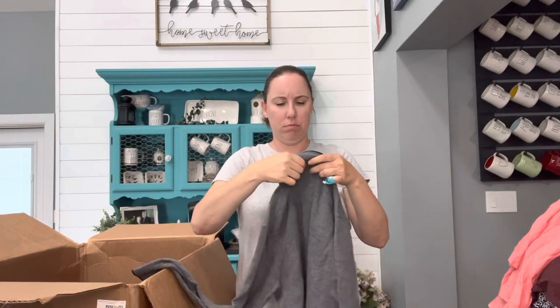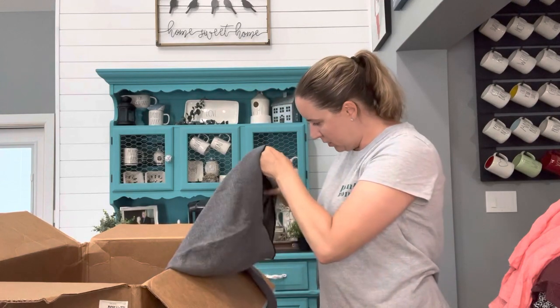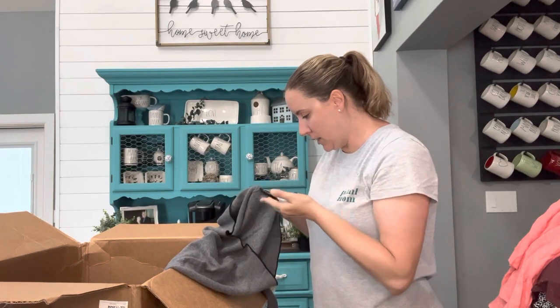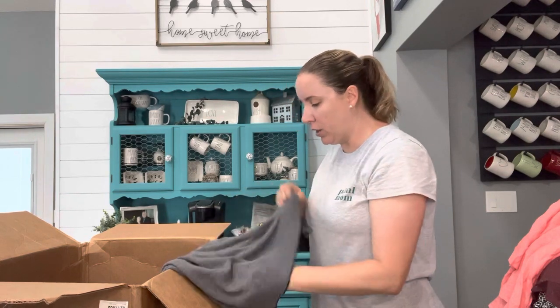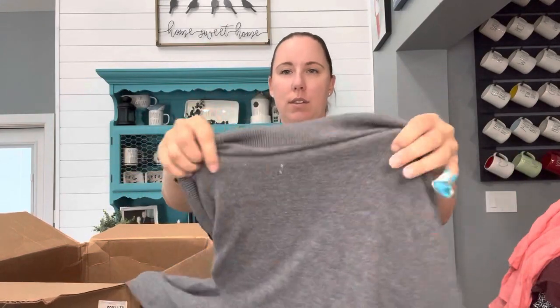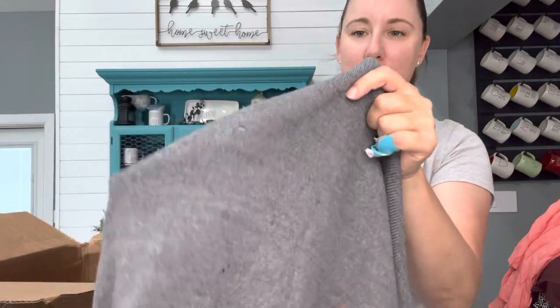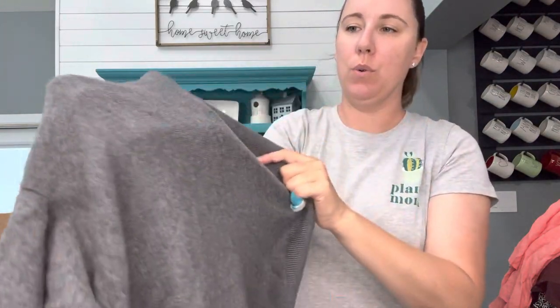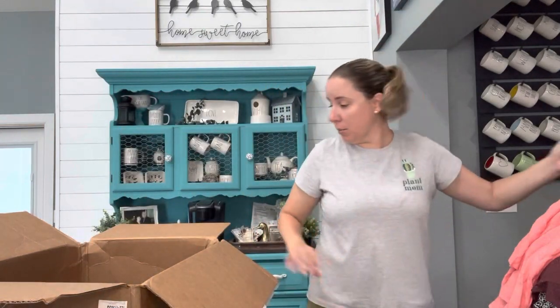This feels like cashmere, but it's definitely from Costco — Kirkland, size small. It feels like some sort of wool, there's a hole in it, and it's men's — it literally says men's. Merino, 100% extra fine merino wool. Somebody definitely washed it wrong because I can see all the holes — stretch and holes everywhere. So a men's piece filled with holes in my women's box — that's great. That is going to go right in the garbage.